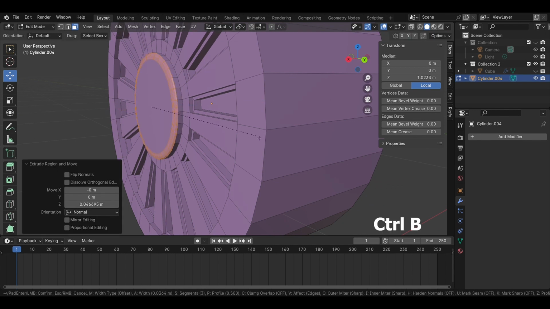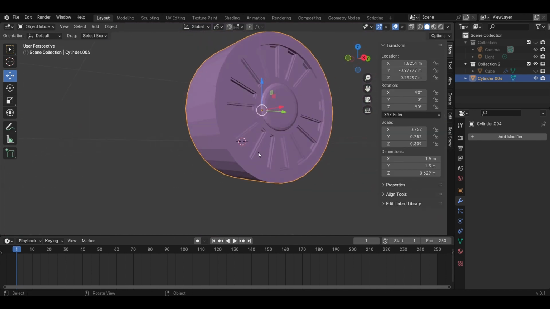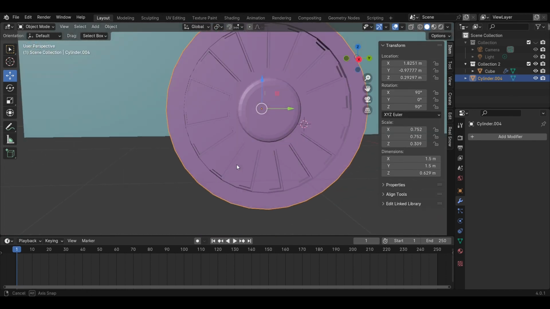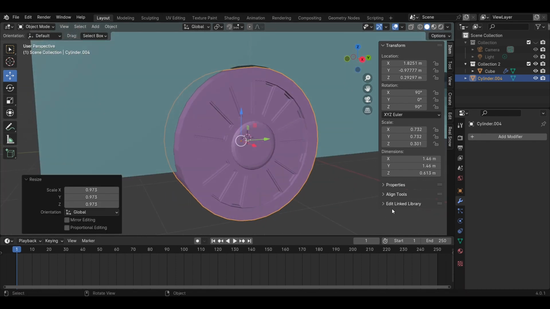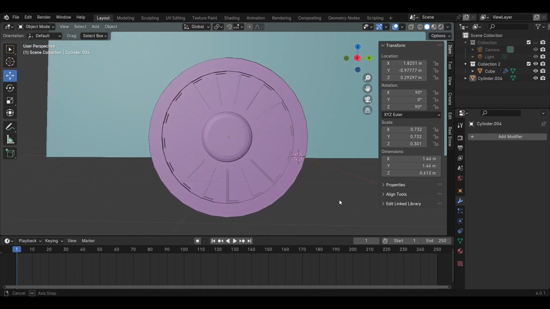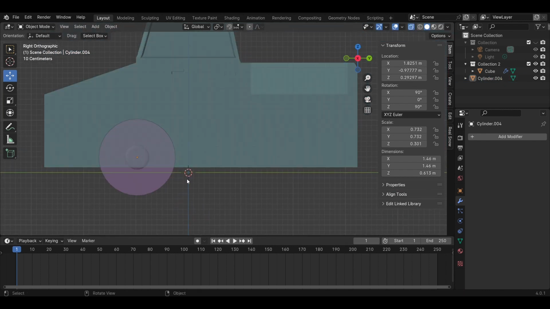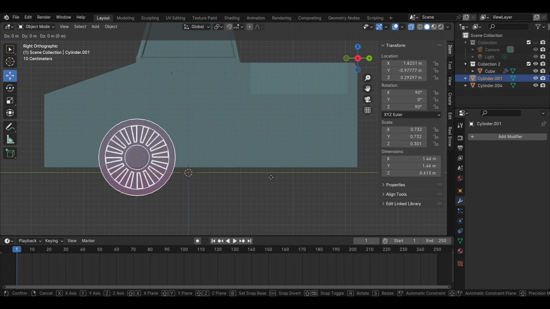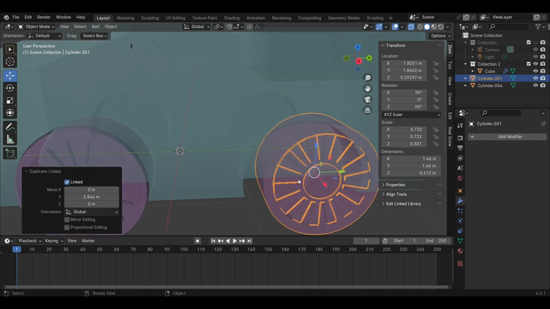Add curvature with Ctrl B. Shift D to copy the model.